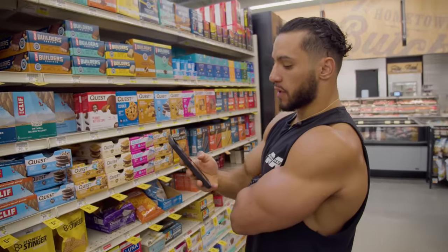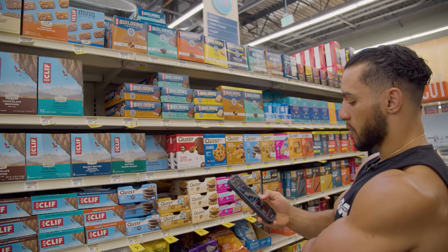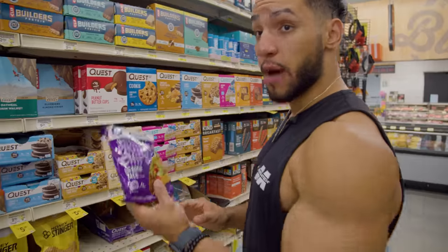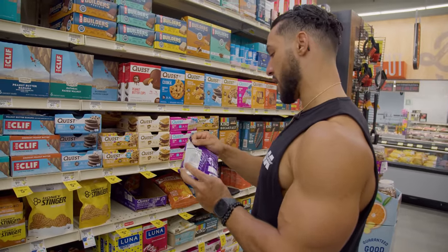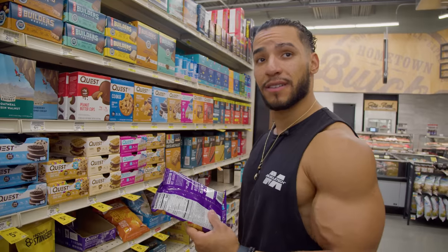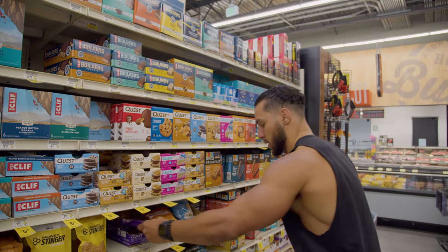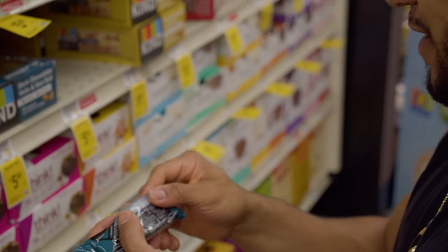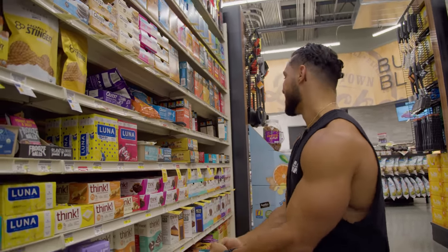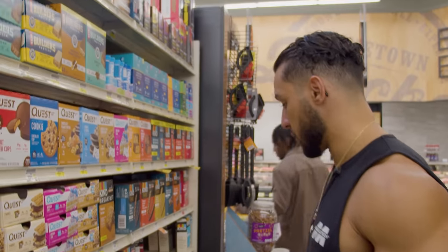We're trying to find a minimal protein snack that gives me 10 grams of protein. My trainer Dan led me to these Quest chips — 19 grams of protein, 5 grams of fat, 5 grams of carbs. I love these, the only downside is the price. I ran the math on some other options: eating two of a different kind would give 12 grams of protein but 30 grams of fat and too many carbs. Another option had 21 grams of protein, 22 grams of carbs, 9 grams of fat. I think we're going to run the chips.